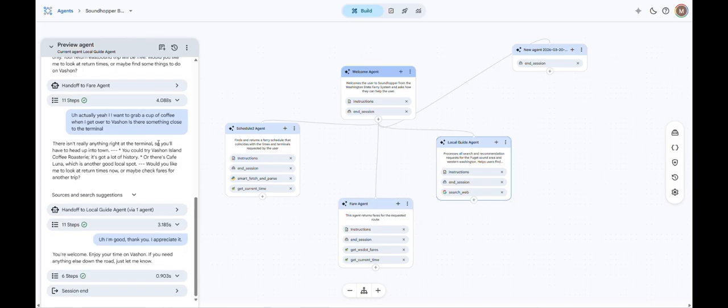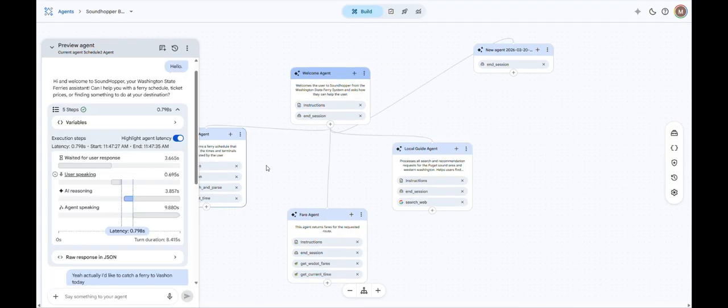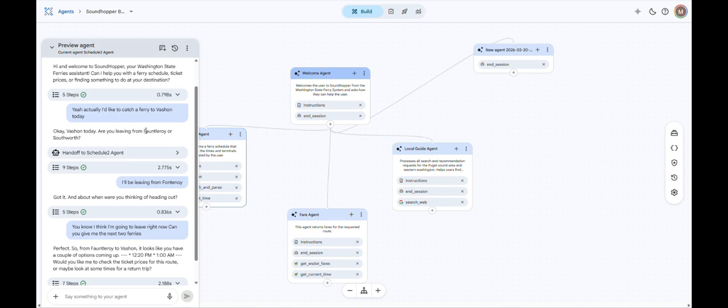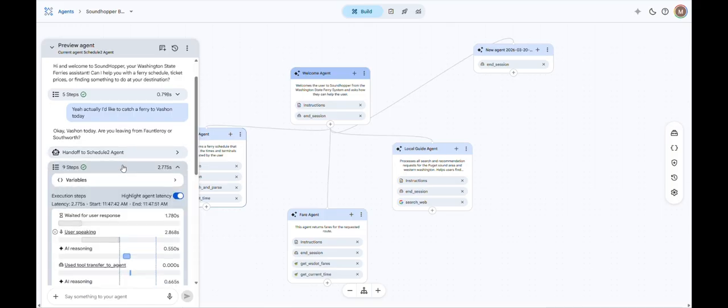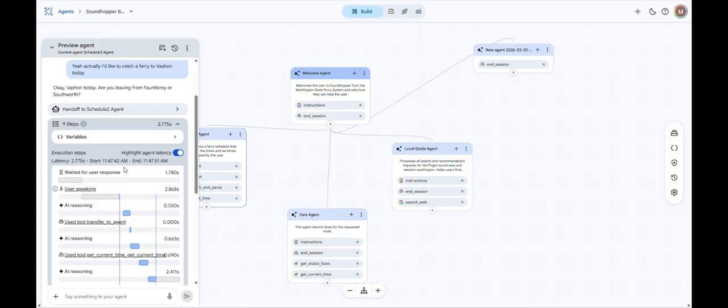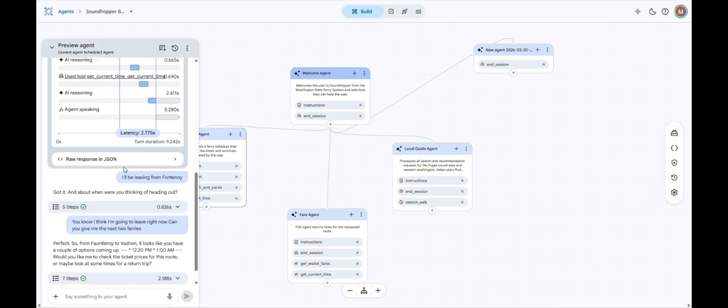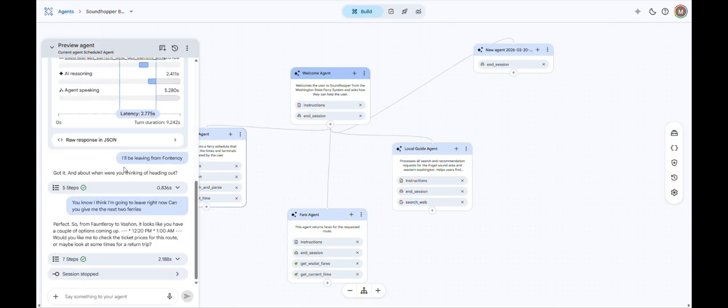And there you go, session ended. So that went pretty well. Before I forget, I do want to show you one last thing. When you are running your agent, you can actually go into the agent and it has a granular breakdown of everything that happened while your agent was progressing through the conversation. It was really helpful for me when I was building this agent. I could see where problems were occurring. You just click, it shows you what tools were called, how long it took the AI to work, the latency. It was really helpful.